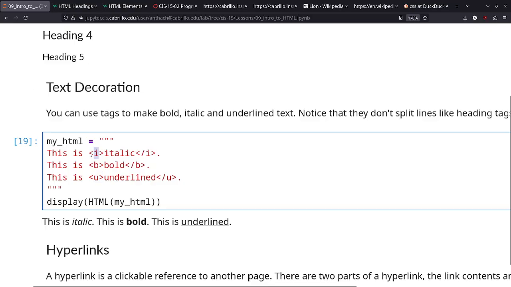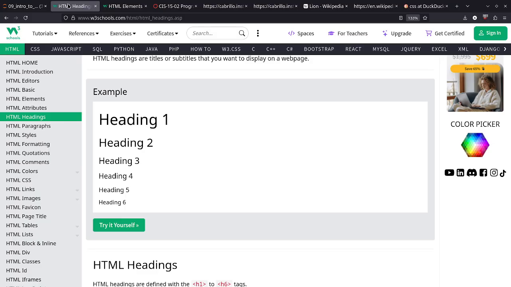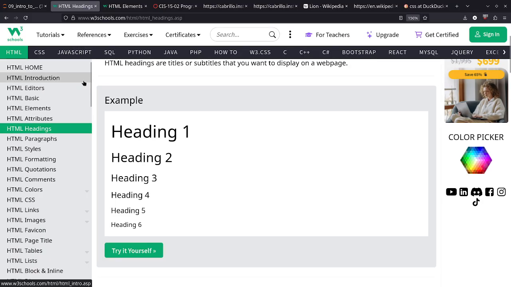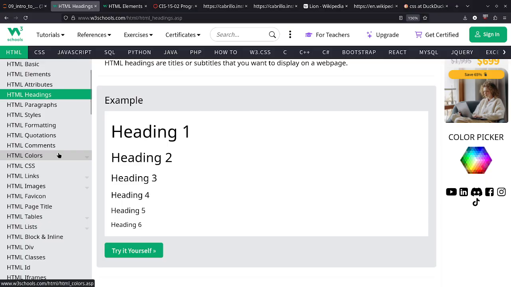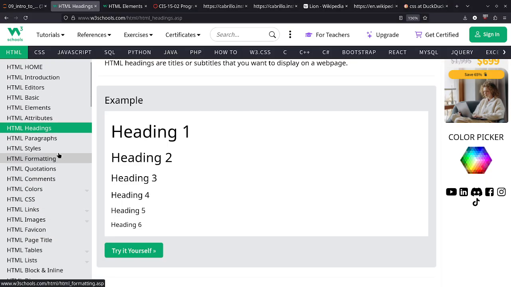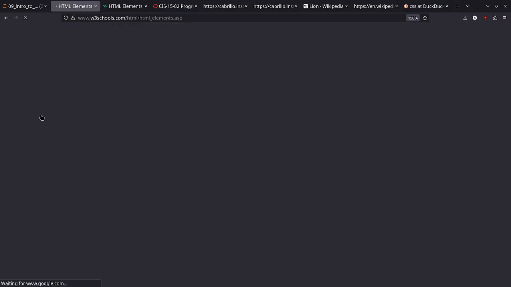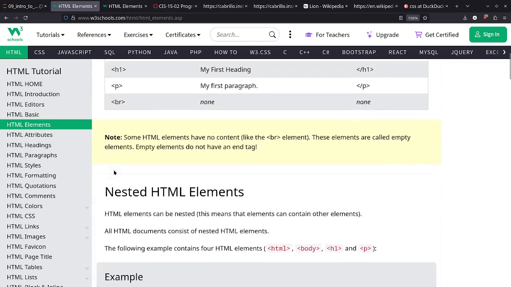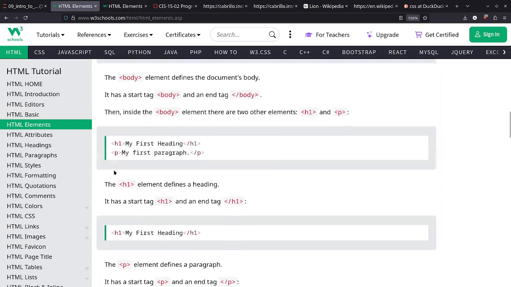Let me just look at the documentation real quick. I think we're going to go ahead and do some other cool things. This way people don't get too bored. But let's see. What other cool stuff can we do? Elements. Okay.